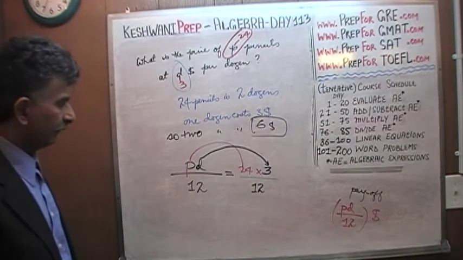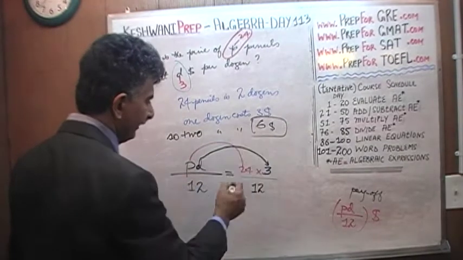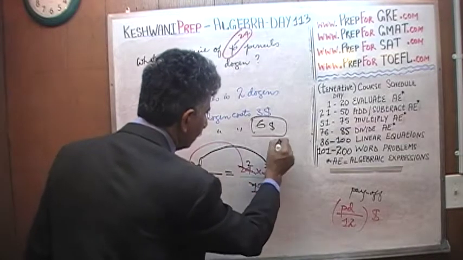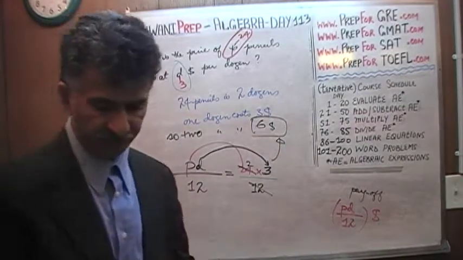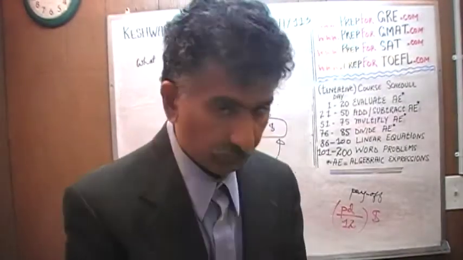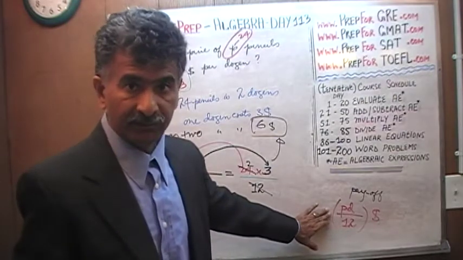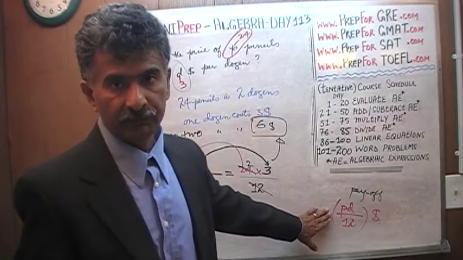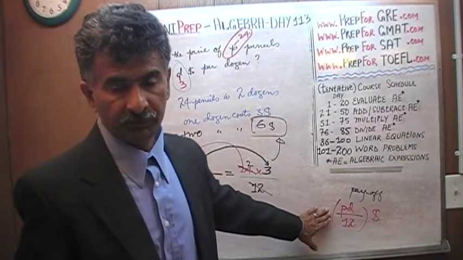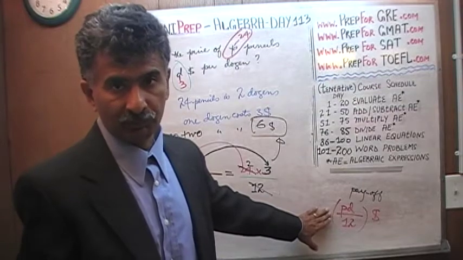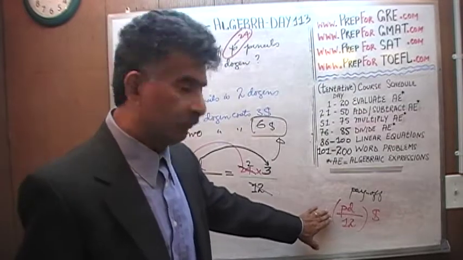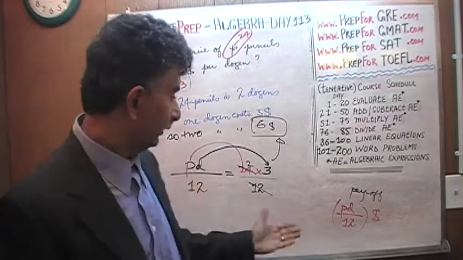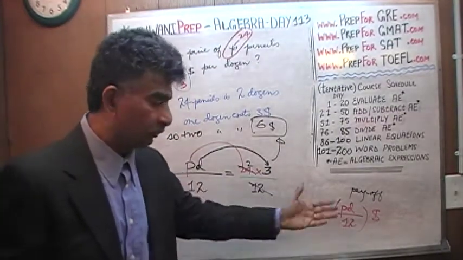Do you think we'll get 6 out of it? We better get 6 out of it because that's the answer. Let's see. There you go. 24 divided by 12 is 2, and 2 times 3 is 6. Voila. It gives us our $6. And since this expression gives us the right answer that we already know is true, which is $6, if 1 dozen costs $3, 24 should cost $6 because 24 is 2 dozens. When we plug in the values of the variables in this expression, this gives us $6. It is the correct answer. P times D over 12 is the answer.